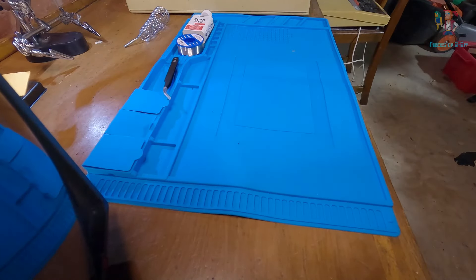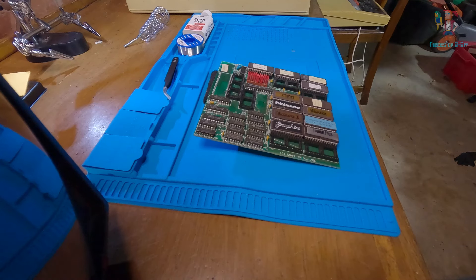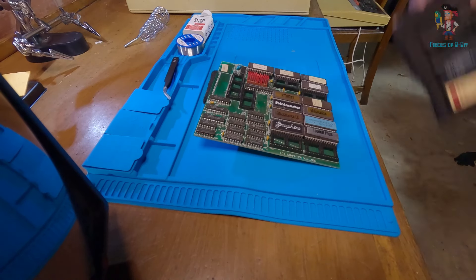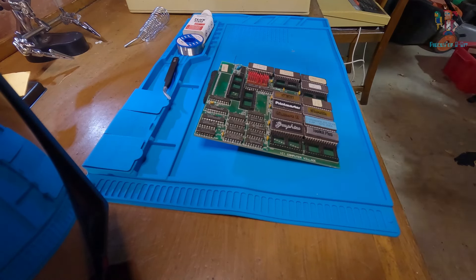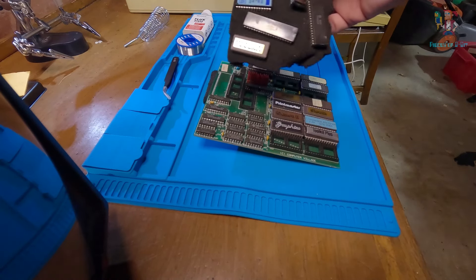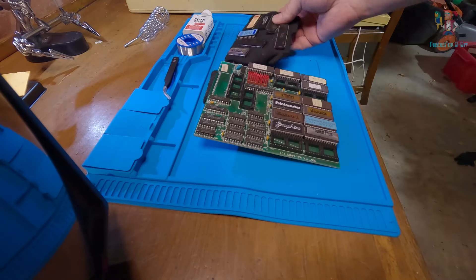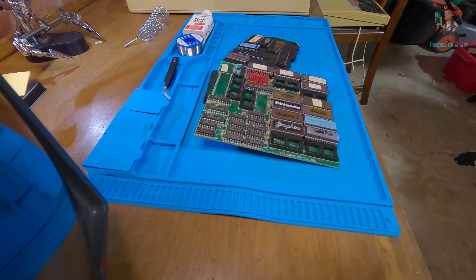We've got loads and loads of ROMs. The BBC Micro was fantastic for this — you're able to expand it with ROMs so you can have software on the ROMs which is obviously much quicker than loading it up on a drive and doesn't require extra storage. This is an expansion board; there's one in here as well with loads of things on it, and I've got loads more chips and other bits and pieces to sort through and work out what they are.